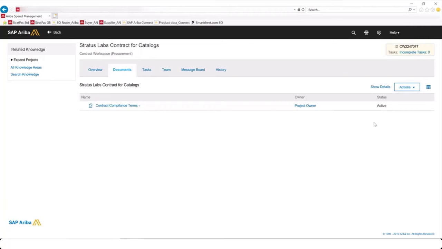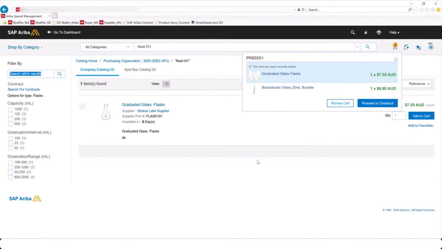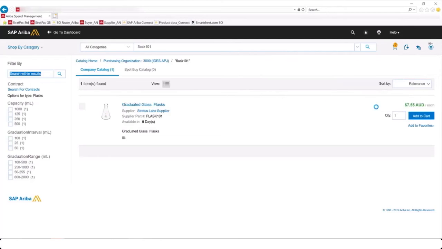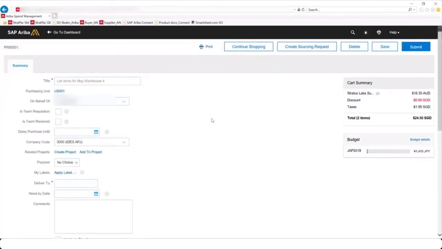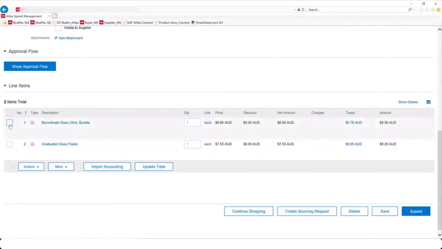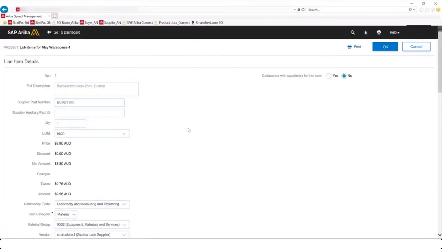So we'll now jump into the Ariba catalog and show you how that links back to the contract. So I've now gone into Ariba Buyer and created a requisition. I've added 2 items, which are 2 of the 4 items on the catalog I selected in the contract terms document. So if I just proceed to checkout, I'm just now going to go down to the line item detail and just edit the lines that have been added from the catalog.